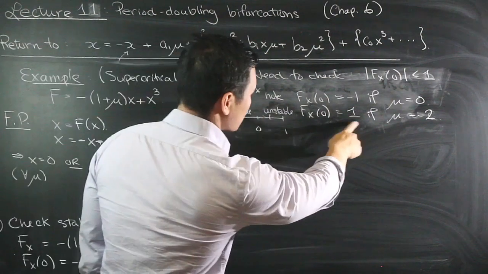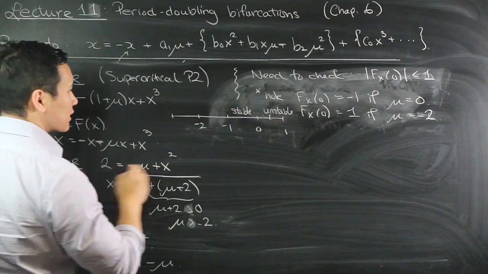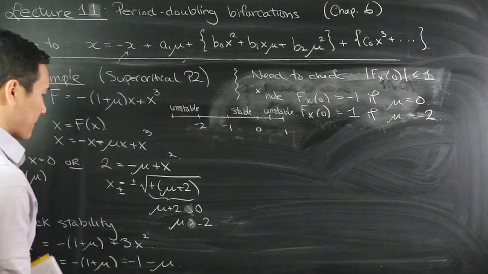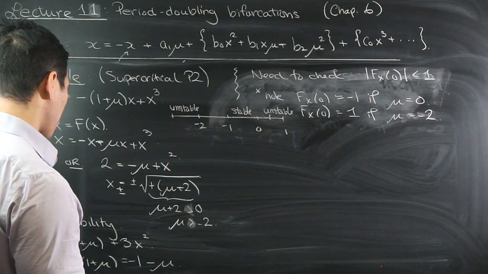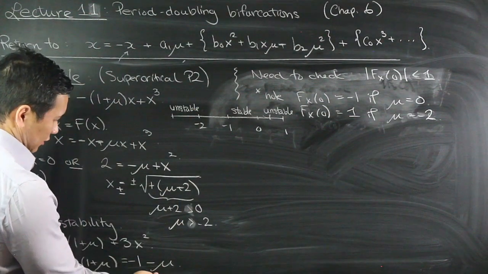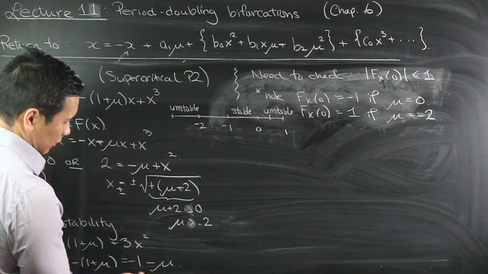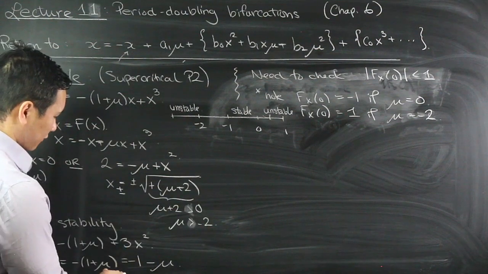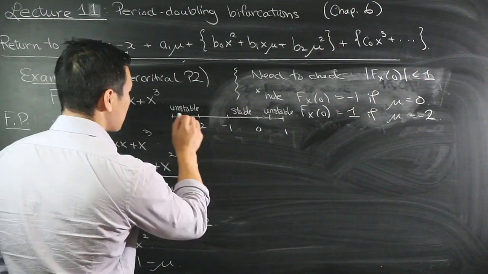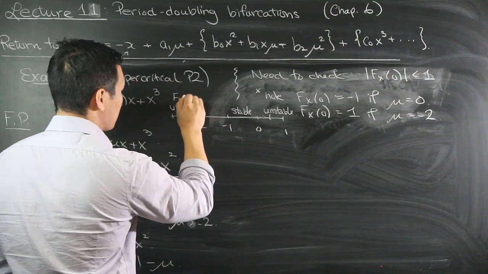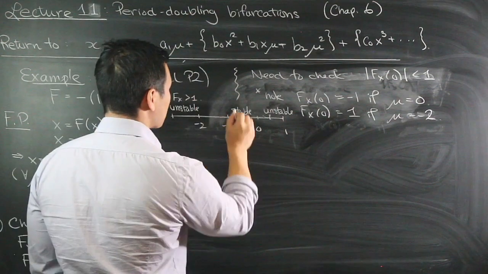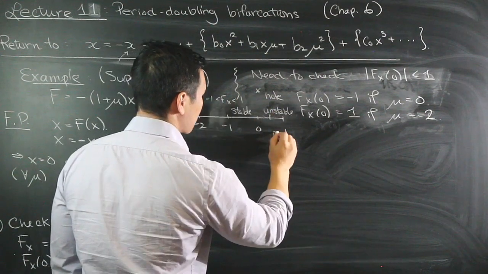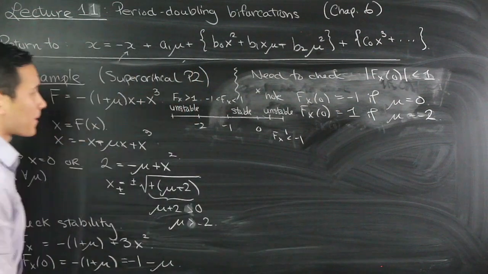And then it also changes at the value of minus 2. So on this side here, it should be unstable. Yeah, because if mu is, again, extremely negative, then you're adding to this quantity here. It's minus 1 plus a big number. And then this will take you on the other side of this quantity thing. So this is f'(x) greater than 1. This is f'(x) between minus 1 and 1. And then this is f'(x) less than minus 1.